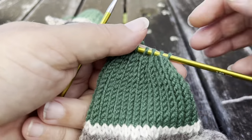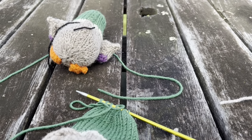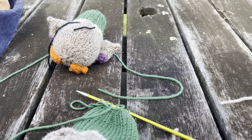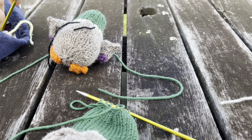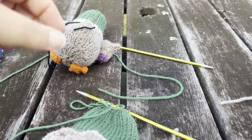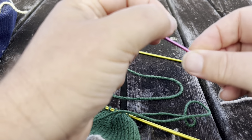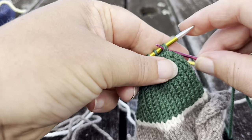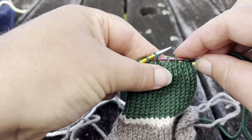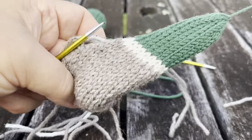So there we go, we've got 7 stitches left. We are going to cut this yarn off. We're going to remember that we left our needles just out of reach, and at this point we need a darning needle. Come here, pink darning needle. And we're going to just slip all the remaining stitches onto our darning needle. And pull it tight, and that's the body done.